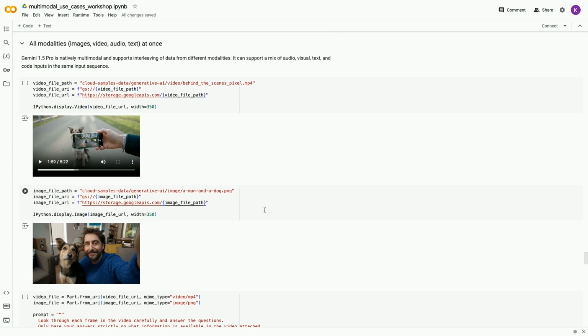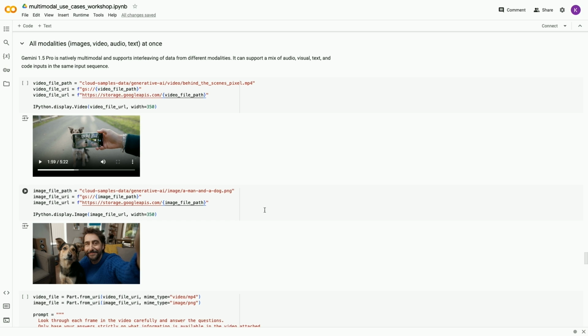And so now for the grand finale of all of the modalities, before we jump into some of the use cases, we can see how within a single prompt, we're able to provide images, video, audio, and text, and also reason across them throughout different prompts. So it's able to not only take all of these as input, which traditionally has been a struggle in the field of AI, but also reason across all of them when we ask for information and maintain that context as we continue to ask questions and follow up as examples.